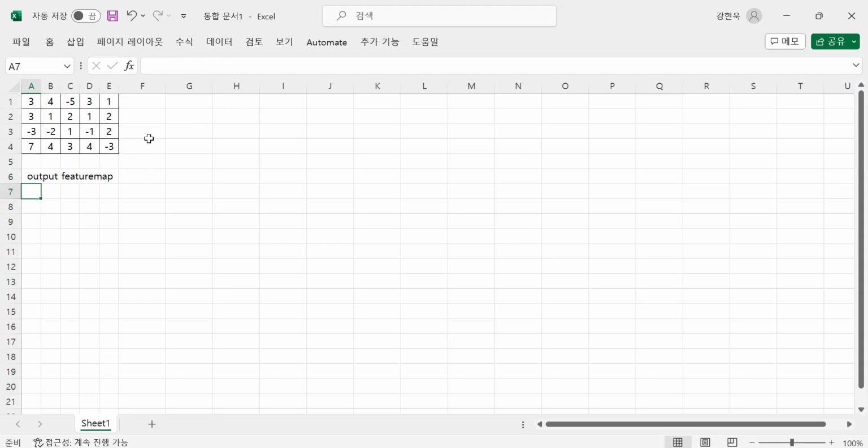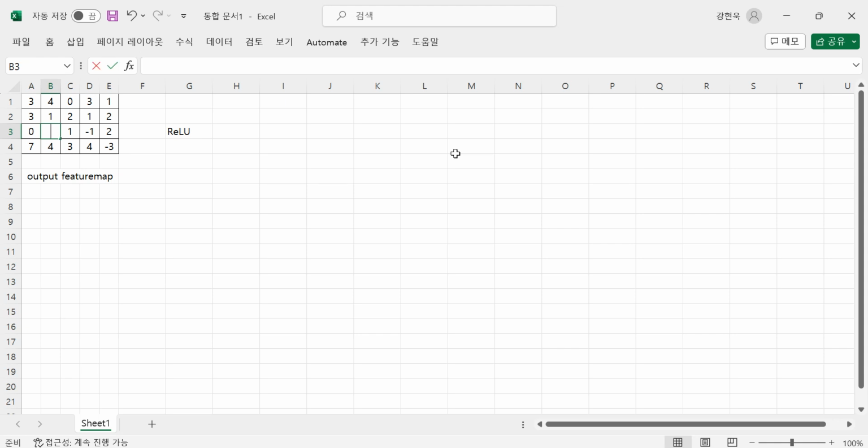And if this is the output feature map and you perform ReLU, then you remove the elements less than 0, so set these values to 0.